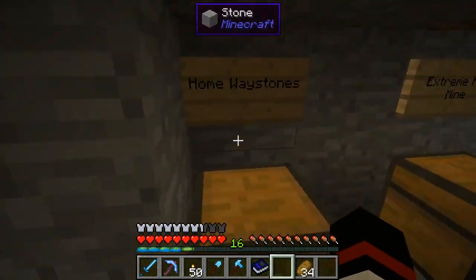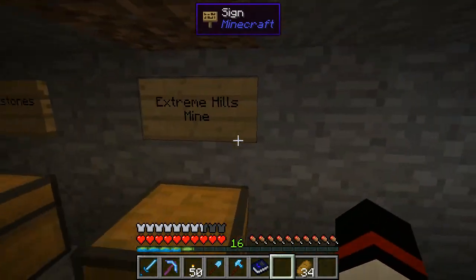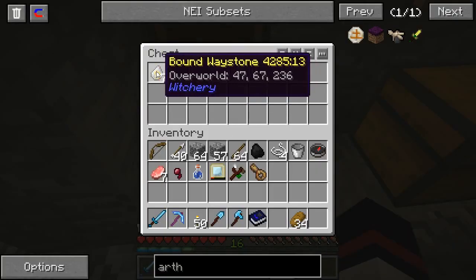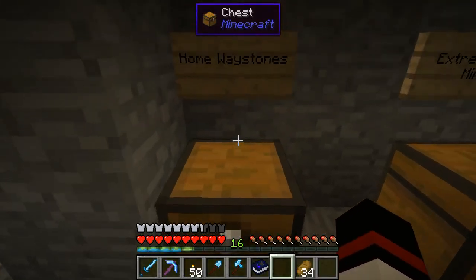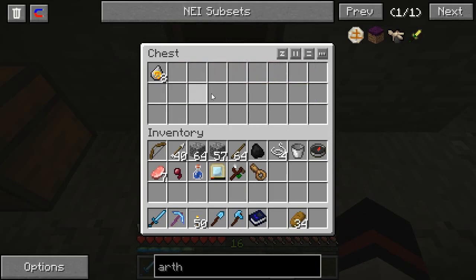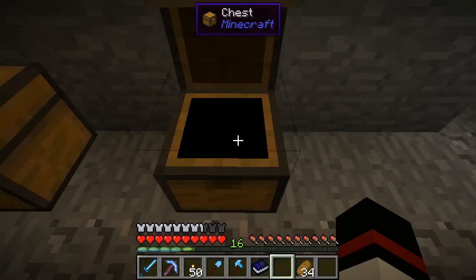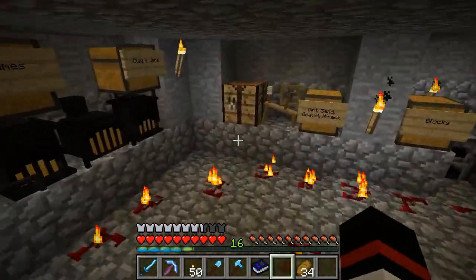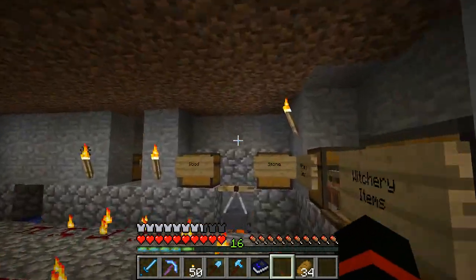This is my little setup. I got the idea for this from Chillum. These are my home waystones. So if I drop that in a transportation circle, it will bring me to that little circle up there. This one I put in my extreme hills mine, so I can teleport to the mine, and then with the home I can teleport back. This is where the magic happens.